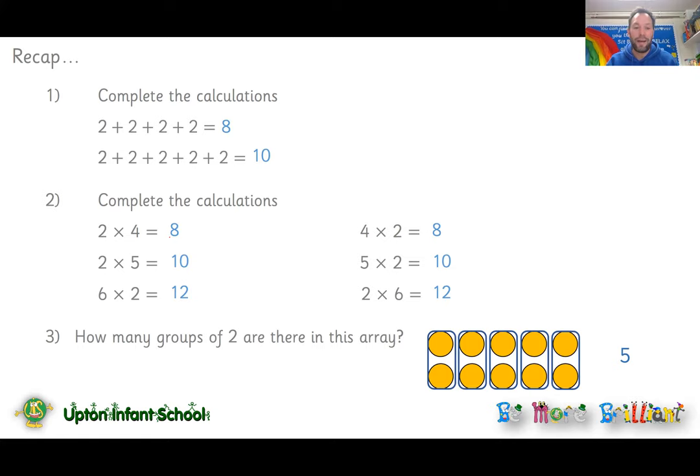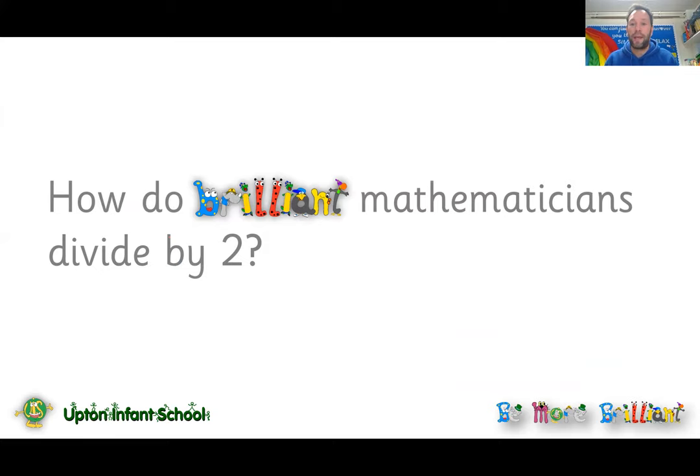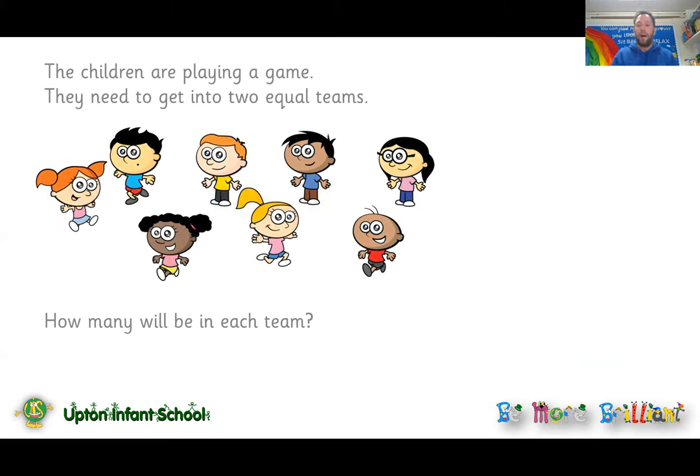Well done if you got those questions correct. So on to today's learning. And today's question is, how do brilliant mathematicians divide by two? Well, I'm going to give you a sneaky clue. If you know your two times table, your two times multiplication facts, you can use those to divide by two. And that's what today's lesson is all about.